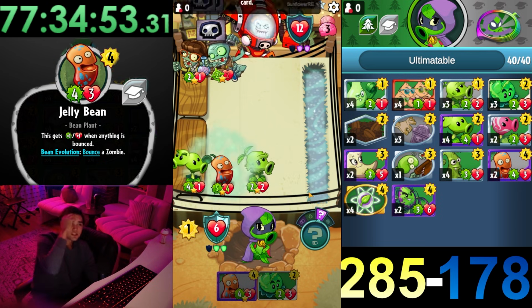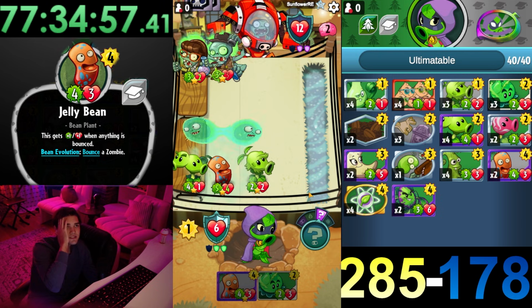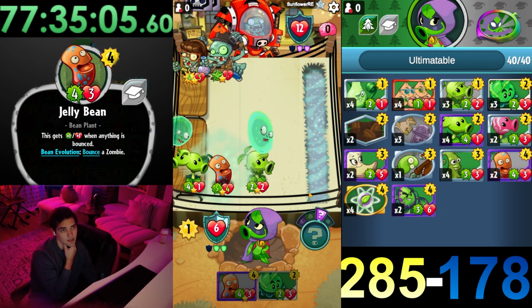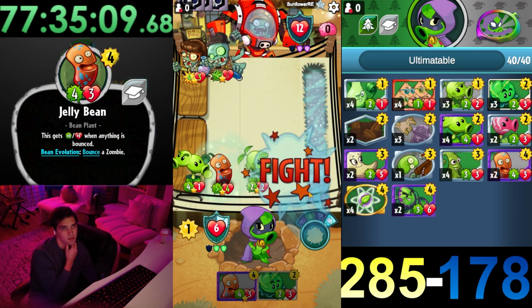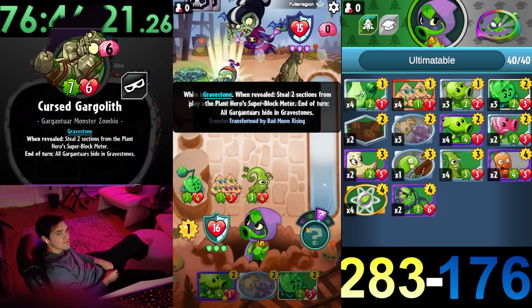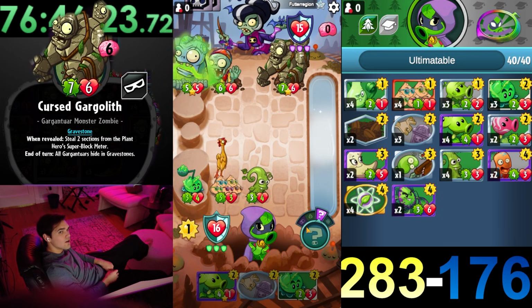Its ability of bouncing a zombie on board may seem a little underwhelming at first, but its 2-for-1 special of wasting a zombie's brains that turn and having a powerful attacking plant on board really helps for an aggressive deck, especially for the crazy OP zombies in this game.